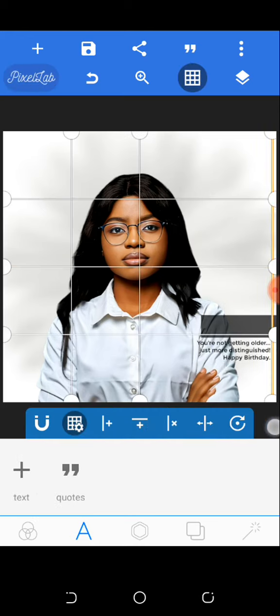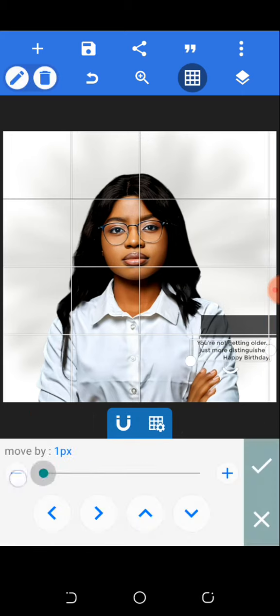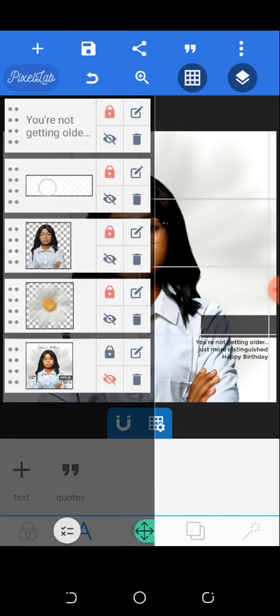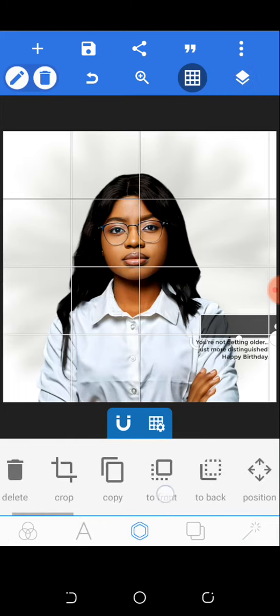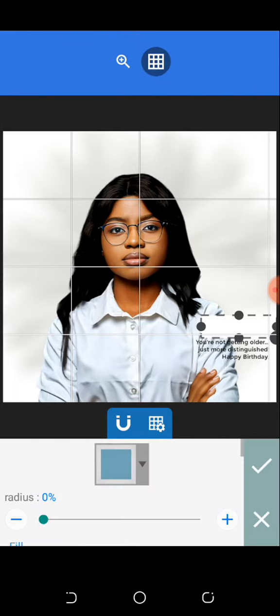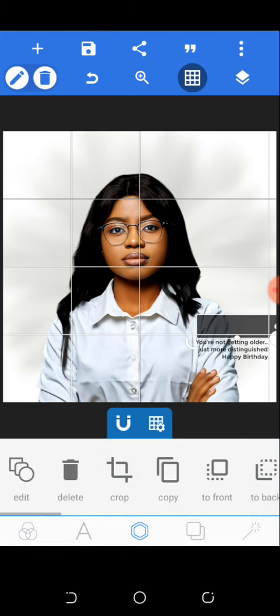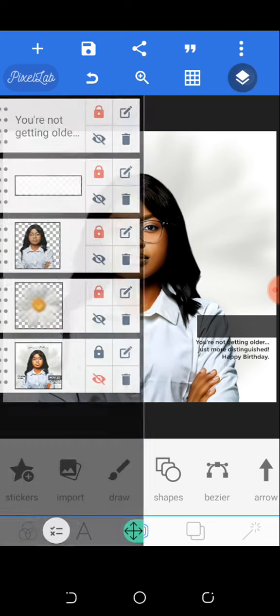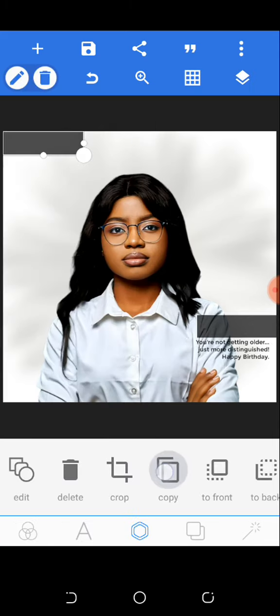So let me make use of my grid. Okay. Alright, so the next thing, when I was doing this design, I was contemplating on either, let me copy this one.